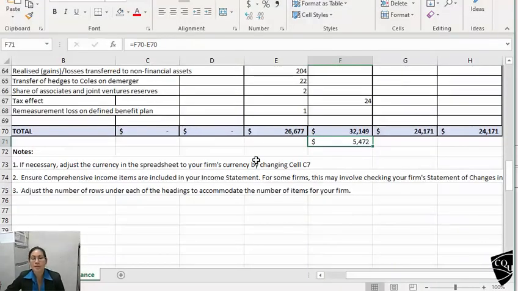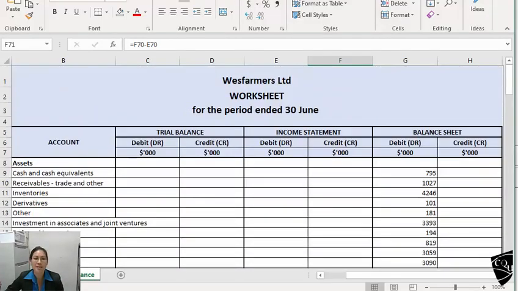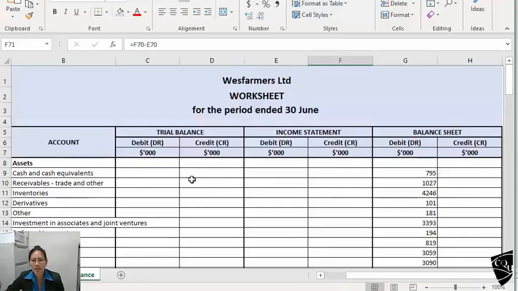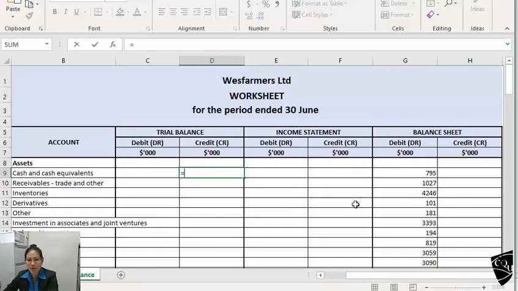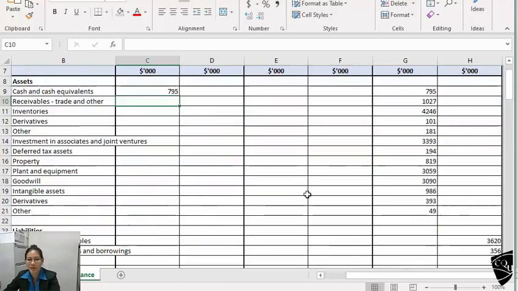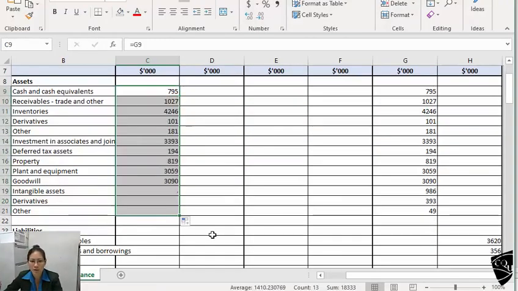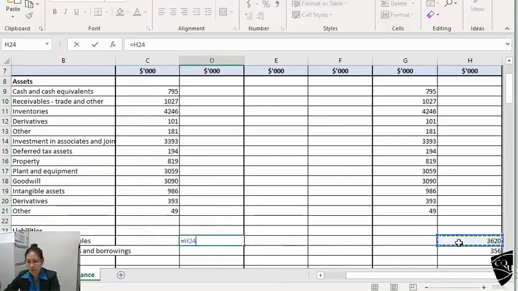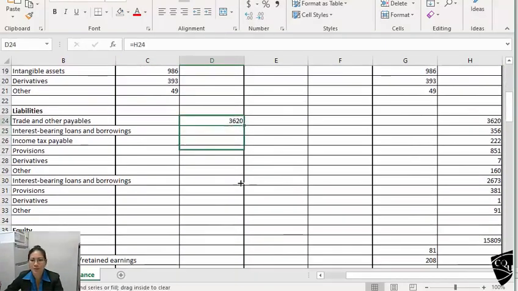Now's the easy part. Now we get to do our actual trial balance, okay? We've actually included all of our assets, liabilities, equity, revenues and expenses, and other comprehensive income items, because Wes Farmers had some. Okay, so now we've manually entered those. Now we can just go through and link. Equals here, and I'm just going to drag it down. So I'm in the trial balance column now. Your trial balance columns must be linked or must have a formula in them. So liabilities are credit, so let's link those. So nice and easy to link. Love linking.